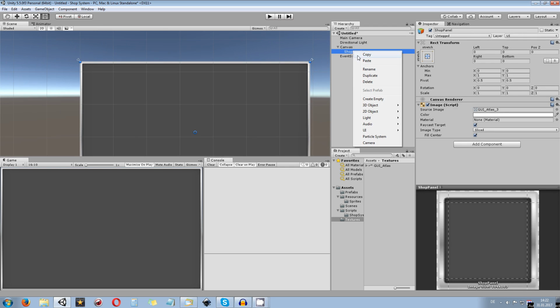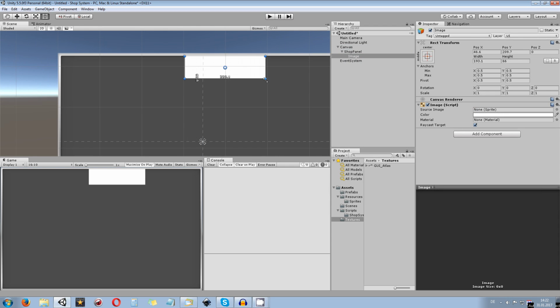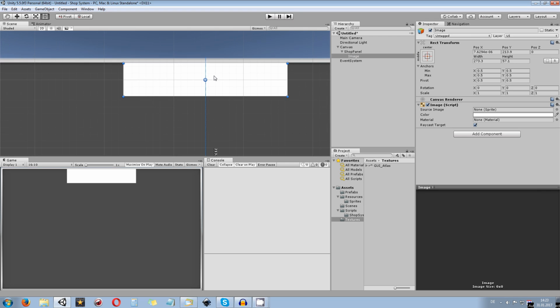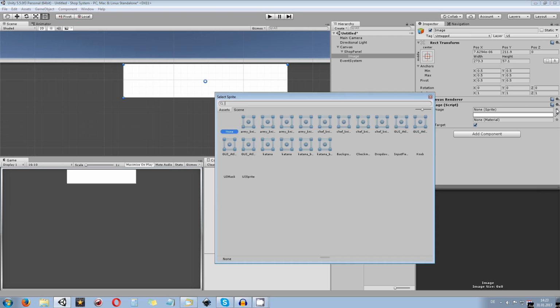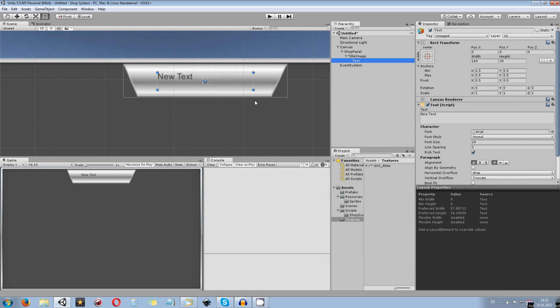Also, under the shop panel, so make sure that you select this one, I want to create another one, which is going to be just a UI image, which basically just contains my title. So I know, okay, I'm gonna place it somewhere here, maybe a bit down, I don't know. And I want to enter my sprite, so I can put some text onto it, and I have a small design thingy. So I'll select the image for the title. You can also rename this one to title image or background title, call it whatever you want. And we want to have some text in here.